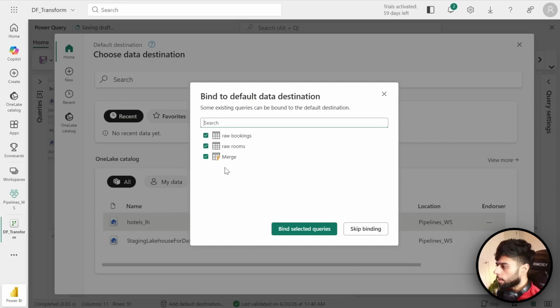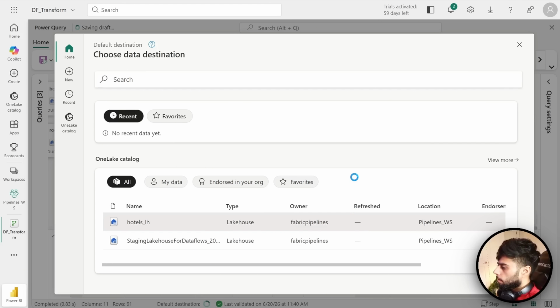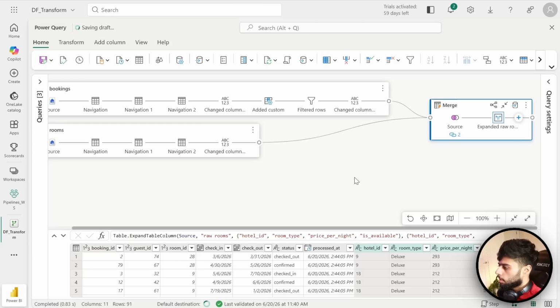And here we can also say okay. So here let's try to create a new one. Okay, so let's say I don't want to bind, let's escape binding, and let's provide this thing. Okay, draft saved. So currently we have this particular destination, and I think we can also check the connections. So it will write my data to this particular table or lakehouse, whatever we want to create.